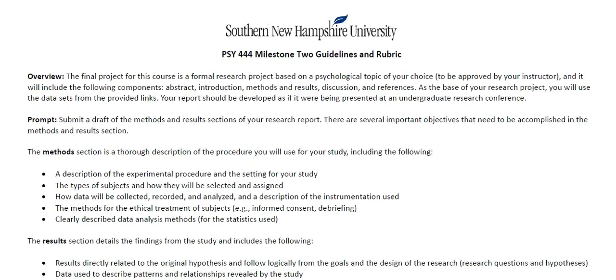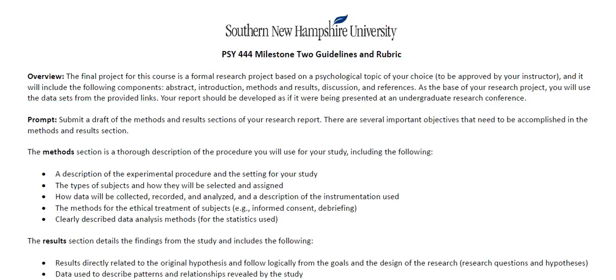I want to first bring your attention to this right here, data sets. And I want to emphasize that you will not be using any data sets. The references can be ignored when you see anything related to the data sets and anything related to analyzing data using statistical analyses.